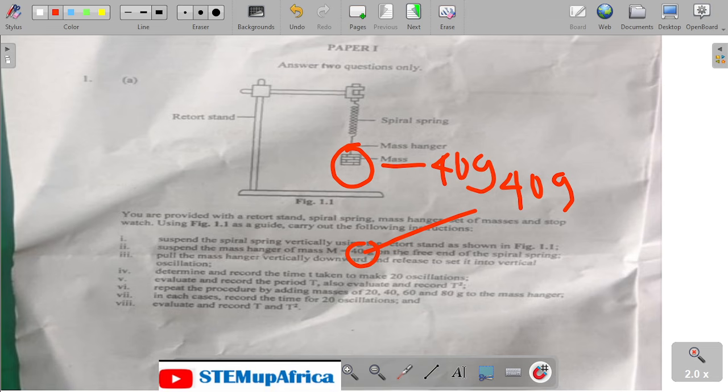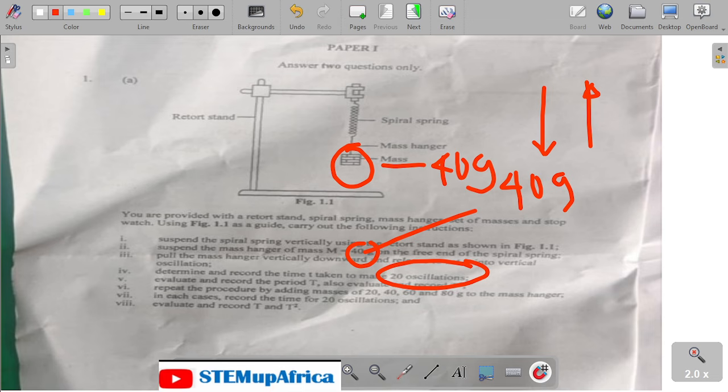Okay, so what happened next? You are going to oscillate these 40 grams in 20 oscillations, which is vertical oscillation. It will be going up, down and up for 20 oscillations. If you go down and up, that's one oscillation. Go down and up, that's another oscillation. These experiments have been conducted live and direct, but I won't show you the process. But what I will show you is the table of values for this process, and it's 100% accurate, no jokes.